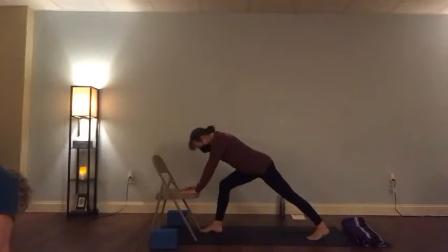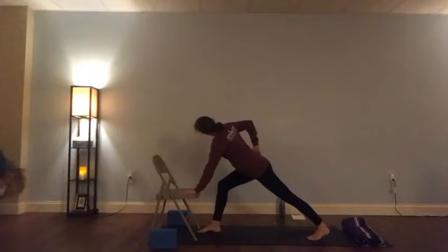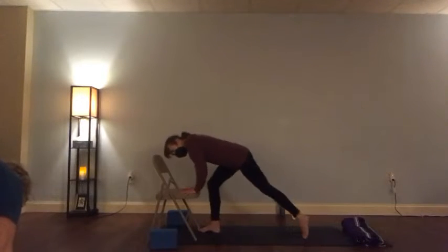Again, once you get into the pose where you feel pretty solid and you're stable there, let your left hand come on up to your left hip and roll that shoulder up a little bit, coming into a bit of a twist there in the lunge. You can put the hand on the low back. You can reach it up if you want to. And then we'll come on back down with the hand, and we're going to switch legs again.